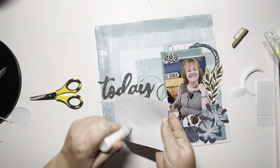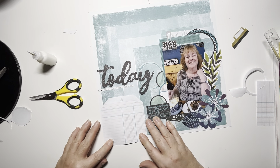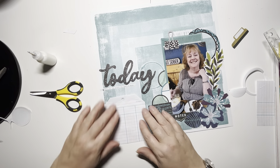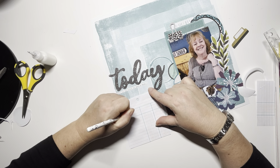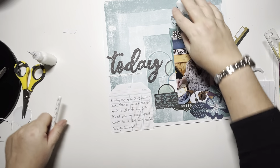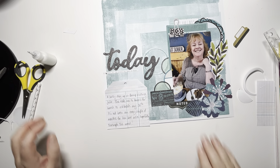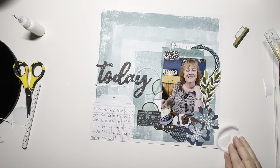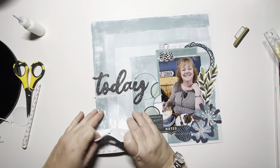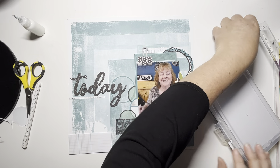So now coming in and confidently gluing this down, and then I shall start my journaling — just with a black gel pen, my preferred writing implement. I start writing about why we were there and why I've gone up to see Julie. Almost straight away I realise it's not right — the spacing's too much. I'm very happy with what I'd written but it was just the spacing. I trim off the bottom to see if it looks any better and it actually looks worse. So I pull it up, rip all the backing sheet — but it's not a problem, I'm going to cover that.